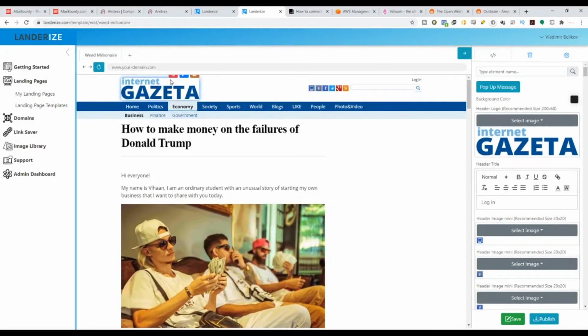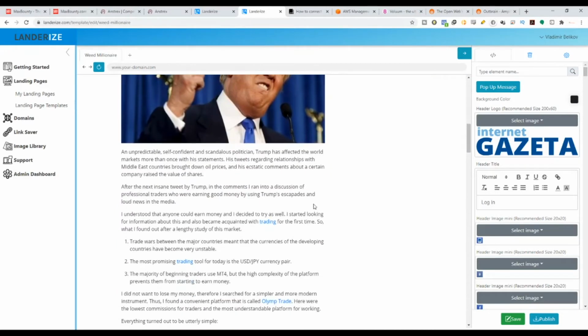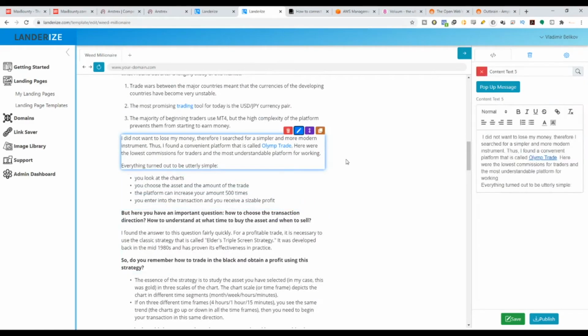This one, everything looks pretty neat, guys, so no need to change any of that. Trading looks good, trading looks good, trading looks good. So we're going to change this one. It's not going to be Olympia Trade. It's going to be wheat millionaire.